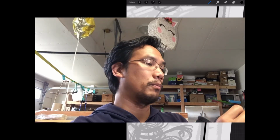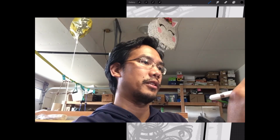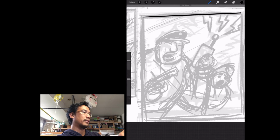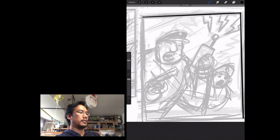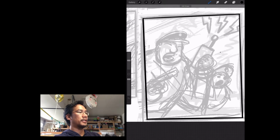When I was doing the panel borders, this came in super handy. Let's get rid of these borders, right? When I did these panel borders, I would just go there, and boom, now it's straight. Then, okay, let's fix it here and here. Now it's straight. Awesome. Here and here. Straight. Awesome. Here and here. I didn't have to futz around with it too much. You just hold the pen down, and it'll straighten itself out, which is nice.